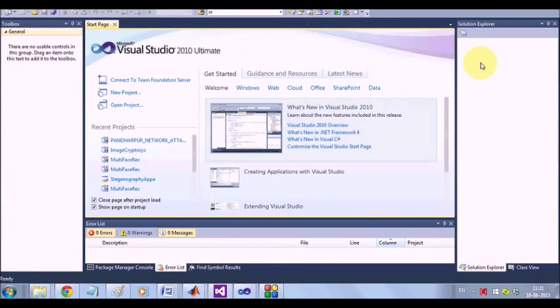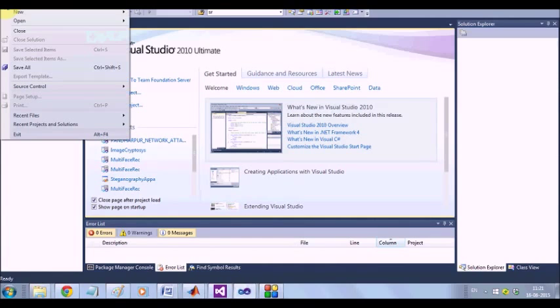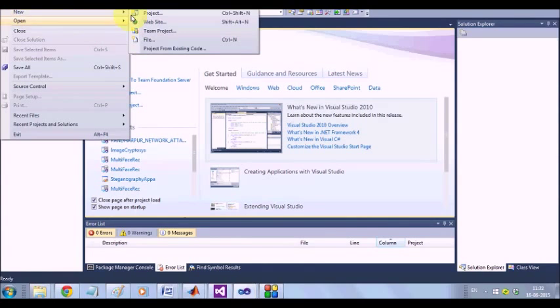Now, in most cases, when we create certain classes and have to use them from other projects, we either have to copy that class or write a fresh class. In order to avoid that, what we can do is, say, first we'll take a new project.